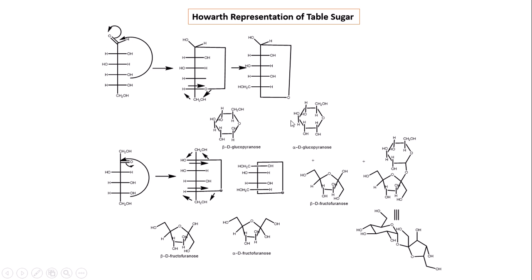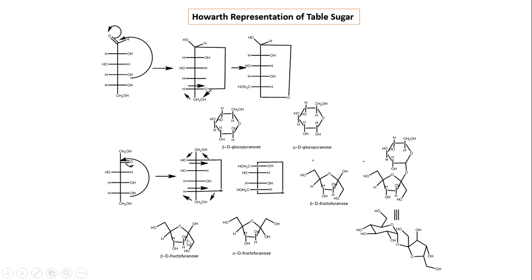And when this alpha D-glucopyranose, after the OH group interchange, this OH group comes to the bottom side, upside, and we get the beta D-glucopyranose. And in the case of the fructose, after the intramolecular cyclization and the even number of exchange, this compound is converted to the formula alpha D-fructofuranose. Here the CH2, a 2-hydroxymethyl group, is present in the upside. And when this anomeric OH group is changed, the hydroxymethyl group goes to the bottom side and the hydroxyl group goes to the upside.